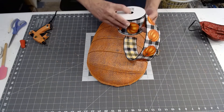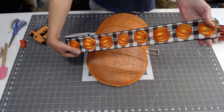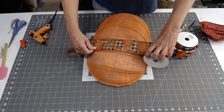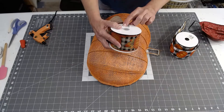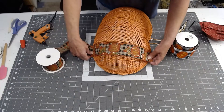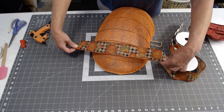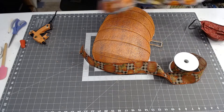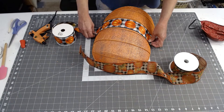This one is item number X914940-21, the pumpkins and buffalo plaid ribbon from Craft Outlet. Then I also have this one which has a little bit more sparkle — item number 61004-40-21. My dilemma is which one to go with, because I like them both. I think I kind of like the glitter just a little bit more because I always tend to like glitter, so that's the one I'm going to use.